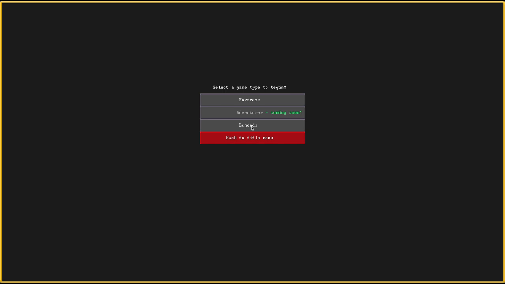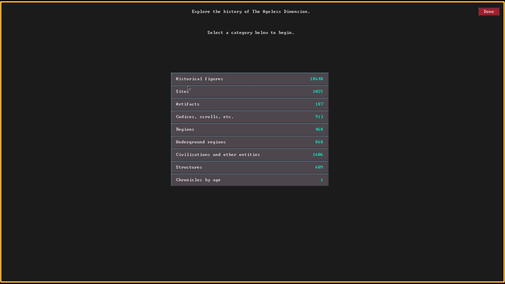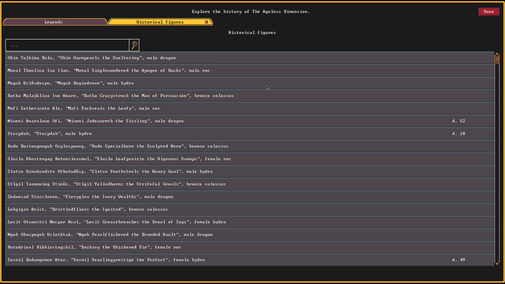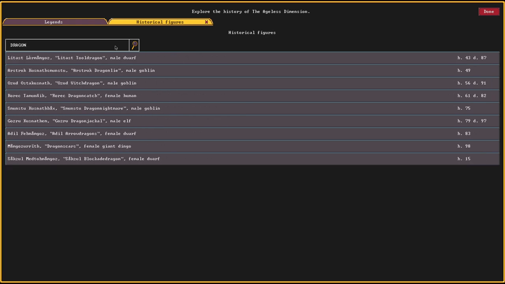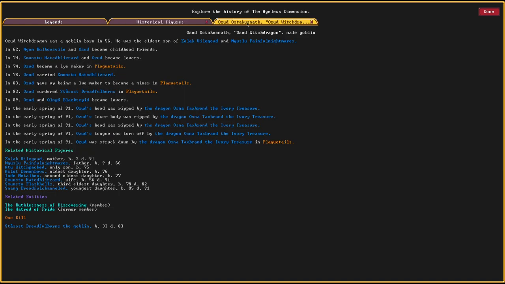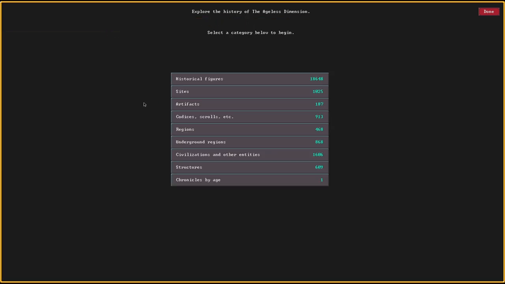Legends mode is interesting. It's much more interesting now. So you can see the history of your world. So you have historical figures. You have 18,000 historical figures. These can be goblins, titans, dragons, dwarves, and they're just listed. And we can search, dragon. Female human. This is new. These tabs and being able to click on stuff and open a new tab is new to Legends mode, which means I am very much more interested in Legends mode now.